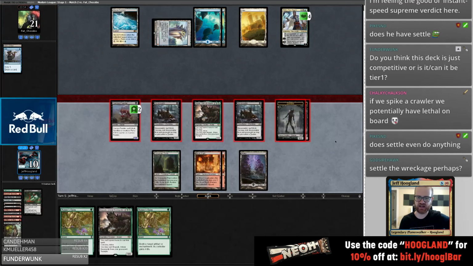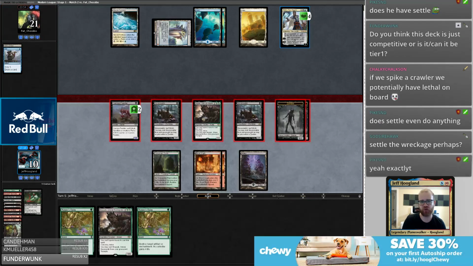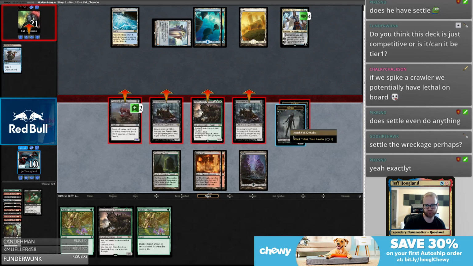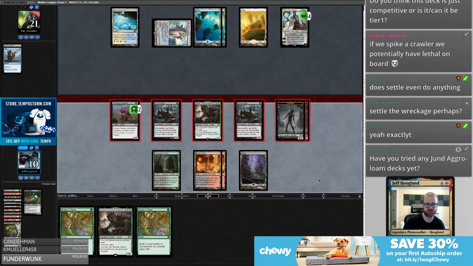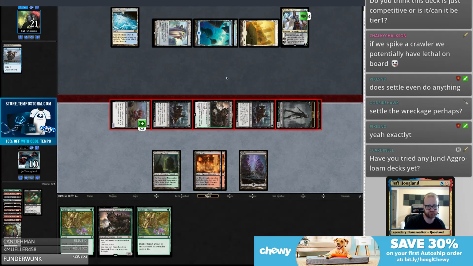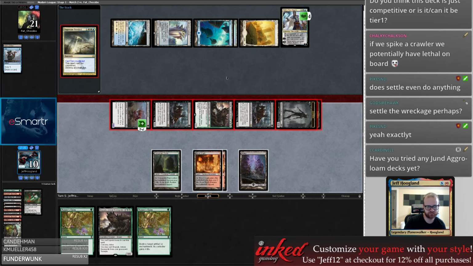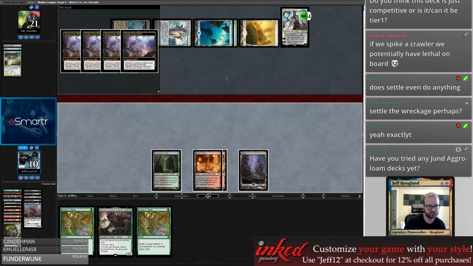This is 8, 14, 17, 19. I should probably kill the Time Raveler, right? I'm gonna attempt to kill the Time Raveler. I think we're getting swept and it doesn't matter, but I'm not attacking for lethal anyways, so I might as well attack this. Yeah, okay, squad's dead.